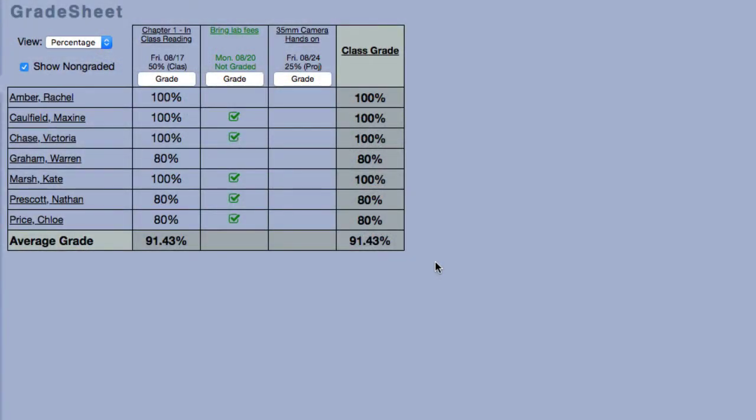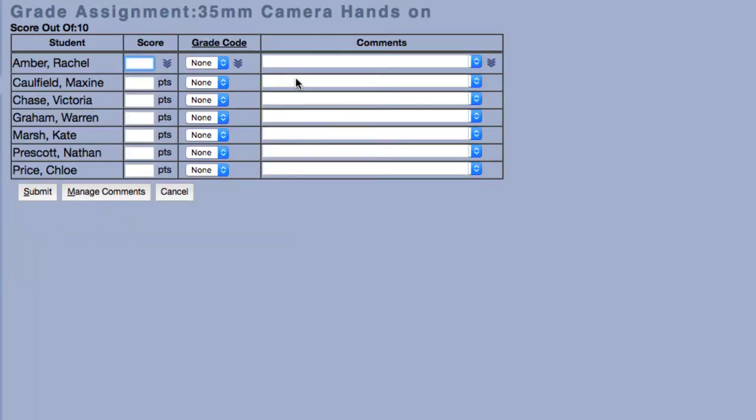To grade an assignment, you simply need to click the Grade button below the assignment title. You'll be taken to the grading page where you can begin entering scores for your students. You can either fill out each box individually, or just hit Enter, or Return on a Mac, after you finish filling in the first grade.